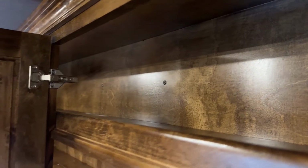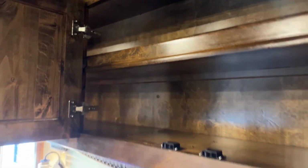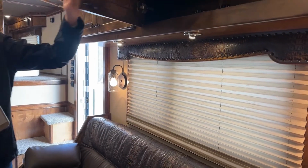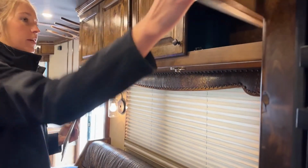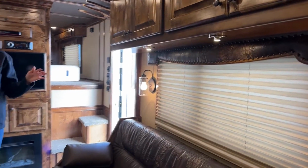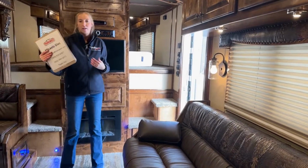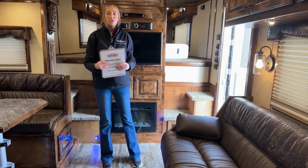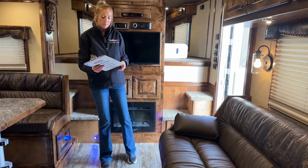So again, I really can't say it enough, guys. Outlaw does a fantastic job of utilizing all the space in this trailer for extra storage, giving you guys plenty of space to work with here. I know that was a concern for my customer building this trailer, getting as much storage as they possibly could, as they were losing a mid-tack on the trailer that they are replacing. So just getting as much storage as we could into here.